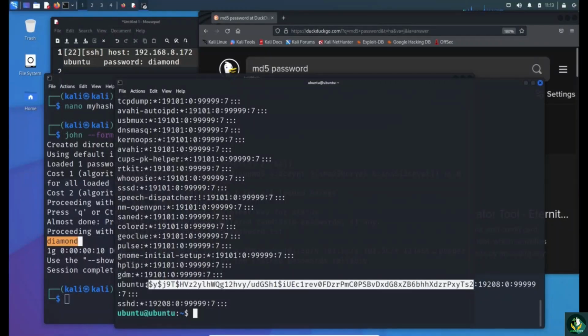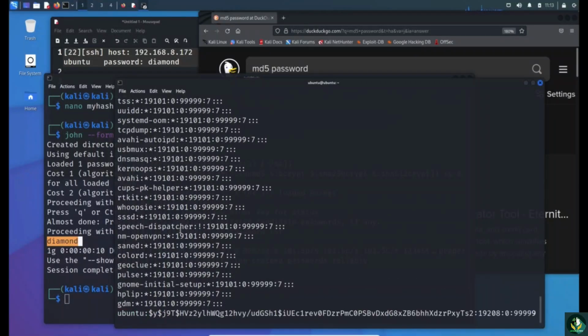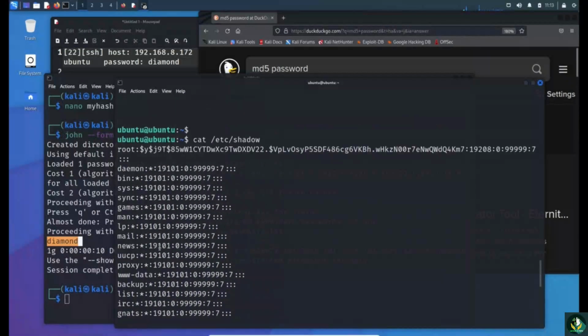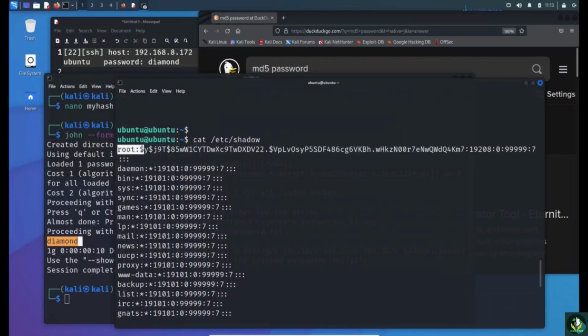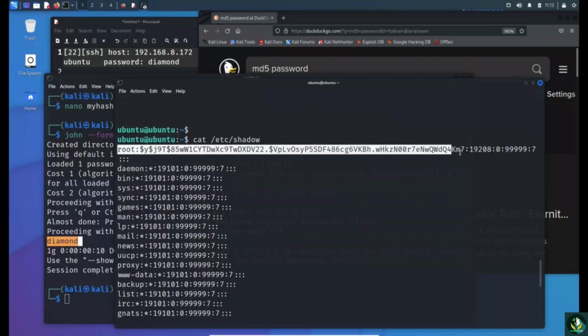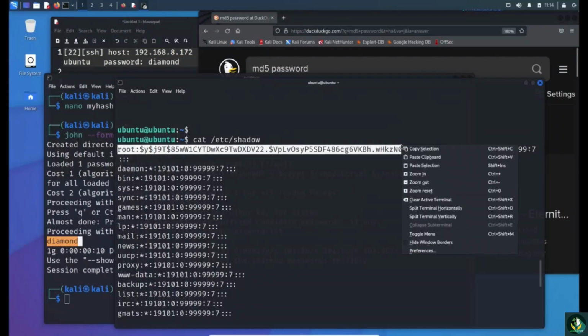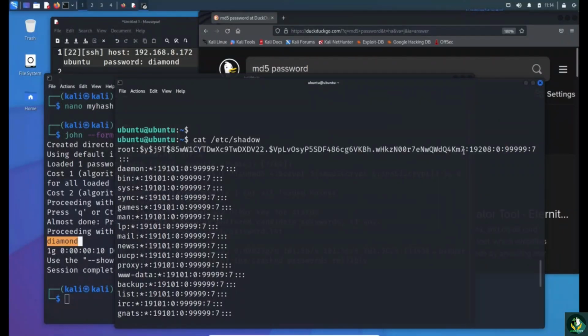So every parameter is separated by a colon. And you'll see, for example, if I scroll up here, we have the root password, and that goes all the way to the colon. So the separator between the fields is the colon. So you have to copy the root username, colon, all the way through the password, and the colon again. I'm gonna copy that, or actually without the last colon.